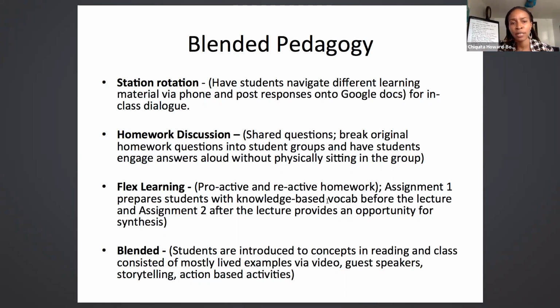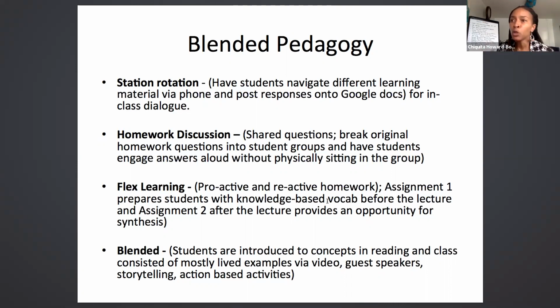So this is using your in-class session and then using your homework to create an opportunity for knowledge before the lecture and then synthesis after the lecture. Now you don't want these assignments to be super long, because usually you probably have a homework assignment like this, but you probably give them the entire thing after they get the lecture. So sometimes for some of you, this is a matter of breaking one assignment up into 2 components.